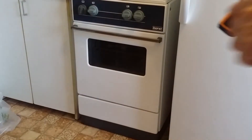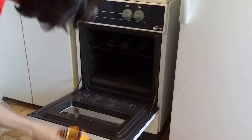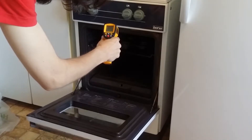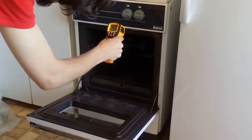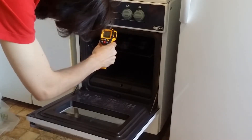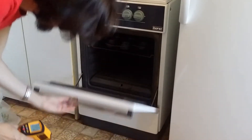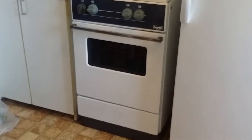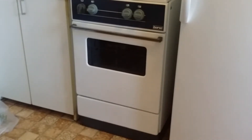It's about 10 minutes now. I want to take some temperature reading, because this oven does not show how hot it is. 120, 130 degrees centigrade — 145 back there, 126 around. So we have it at 120 to 130 degrees up there. I can calculate how much it is in Fahrenheit afterwards, or you probably already know it if you are used to it.